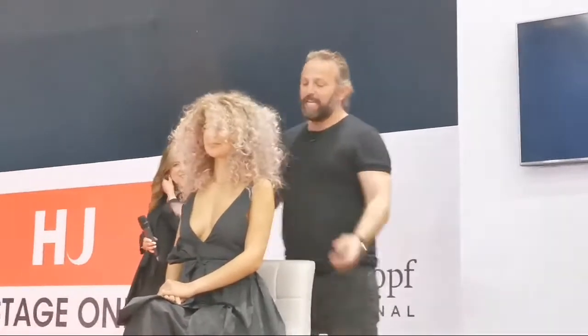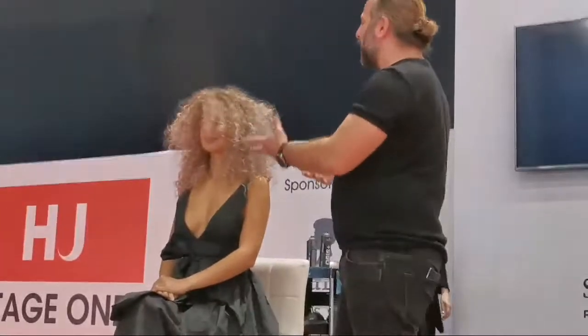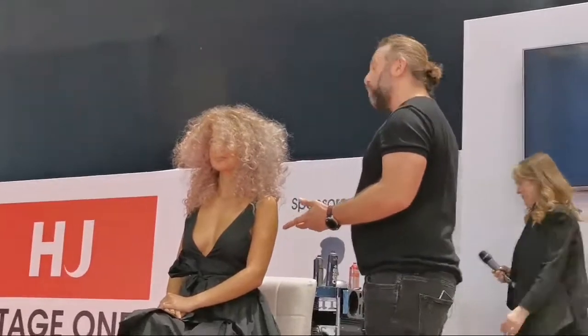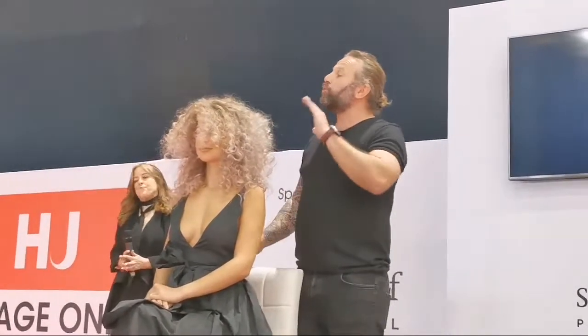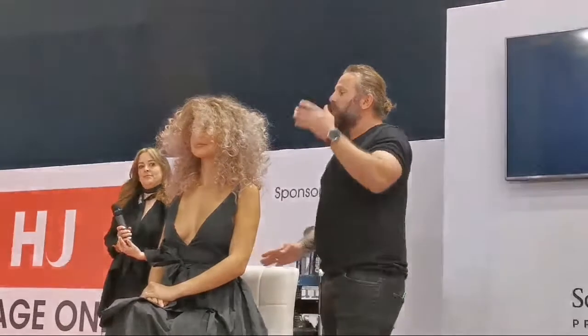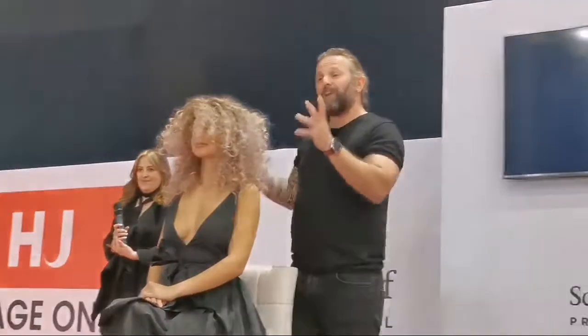And as you see, on my first model, I expand the texture, I play a lot with the hairspray and volume up in order to create different kinds of textures. You can use salt spray, but remember, on blonde hair, salt spray goes too dry, so I prefer not to use it when it's too blonde, not to damage, but to dry the hair.